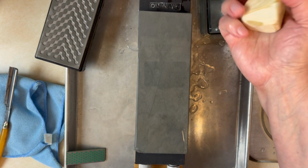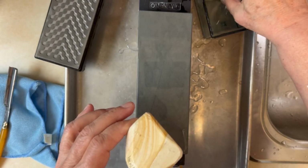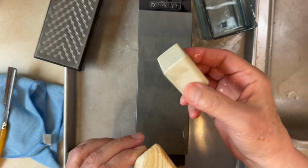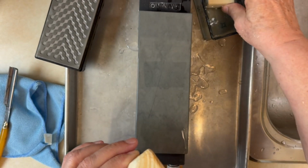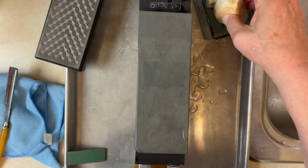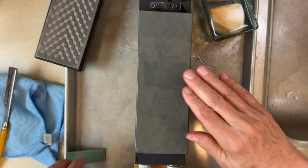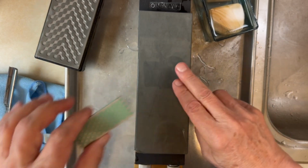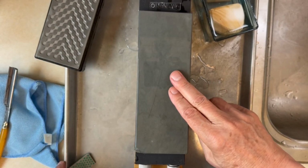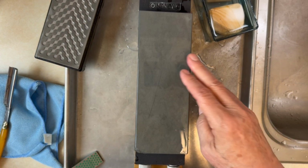Then I'm gonna follow that with my coma. I hope I showed you this. I'm never sure what's on camera. Here's the Chu. Here's the coma. I'm gonna follow the Chu with the coma nagura. And then I'll do Tomo nagura with the diamond plate, followed by probably soapy water.